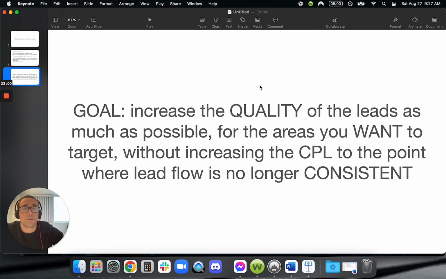So I hope that this provided value to you guys. I hope that this all makes sense. This is the way that I've been doing advertising for a while now, and you kind of have to change your mindset about things. A lot of people are used to doing outbound, where they pay a certain price for a big list of leads, and then they cold call them, text them. Inbound is a little bit different.